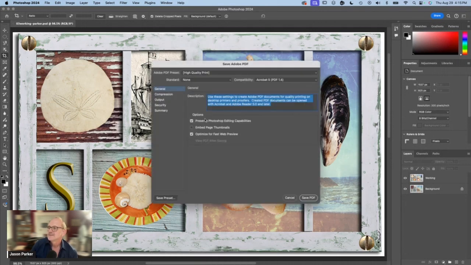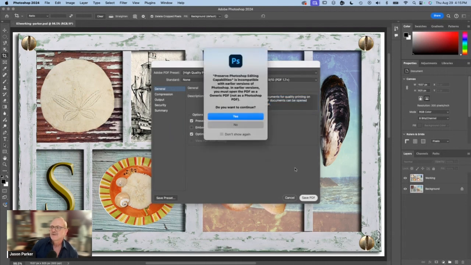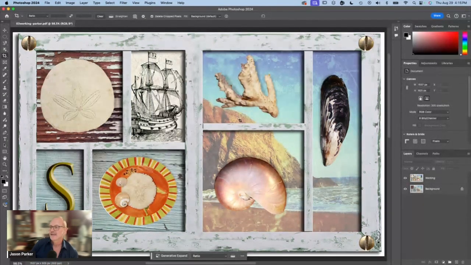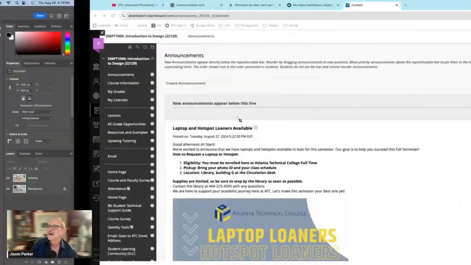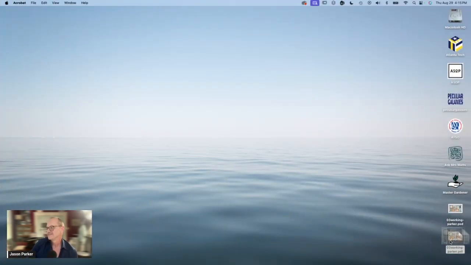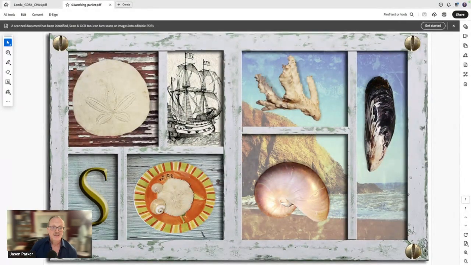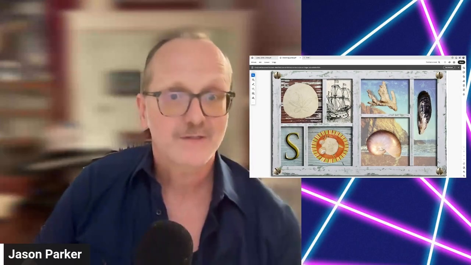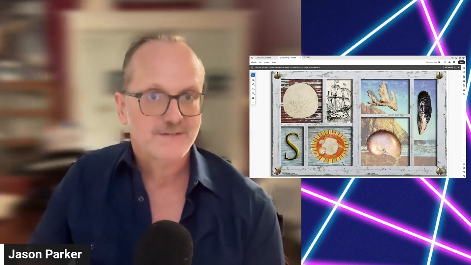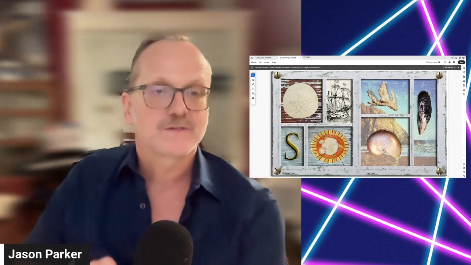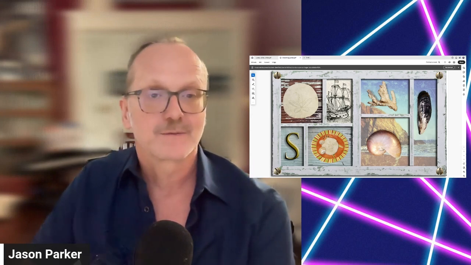Okay there. All of that's fine. I'll change Acrobat compatibility up to Acrobat 9, save PDF. By moving up the compatibility, that reduces the file size and makes it easier to upload to Blackboard. This is fine. I'll click yes. And there we are. I now have this document as a PDF on my desktop right here. There it is. And now that I have this saved as a PDF to my desktop, I can go back to our raster class in Blackboard, click on this assignment, this exercise, and submit it there.